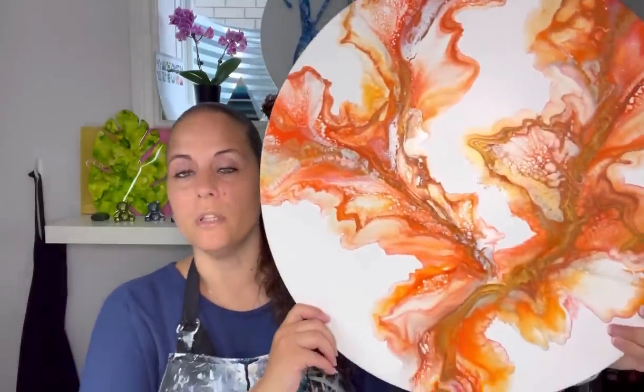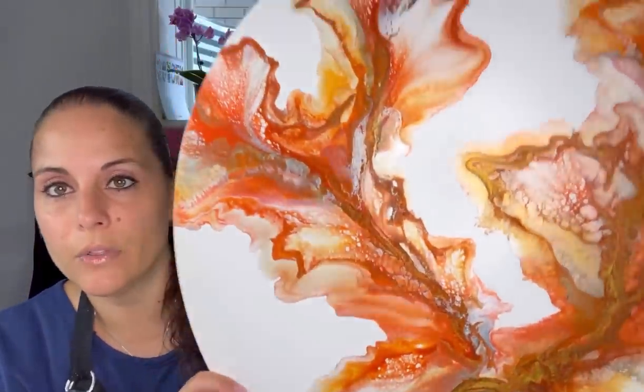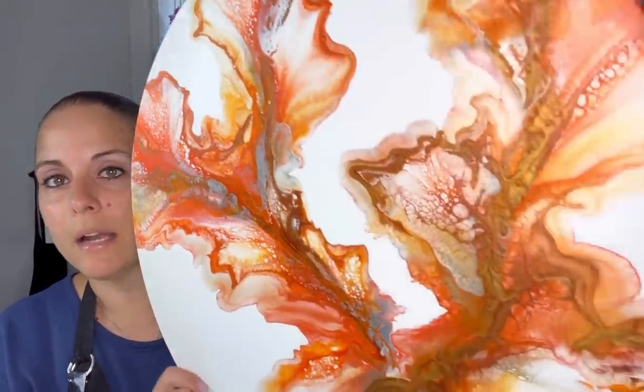All right, so I'm gonna show you guys dried results. I showed you guys the orange dried result, but it wasn't fully dry. It was still wet in the center. So I wanted to show you guys the now fully dry results of the orange piece I did. And I had a thought.